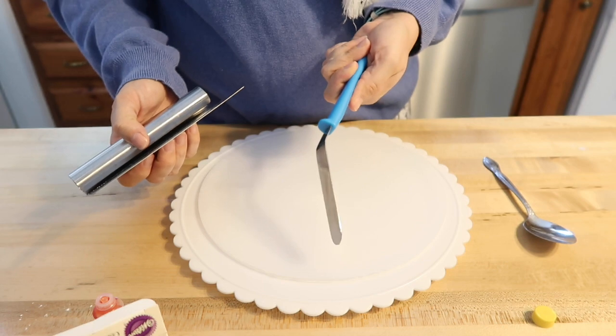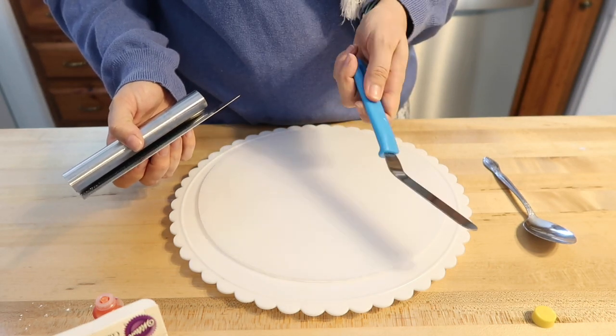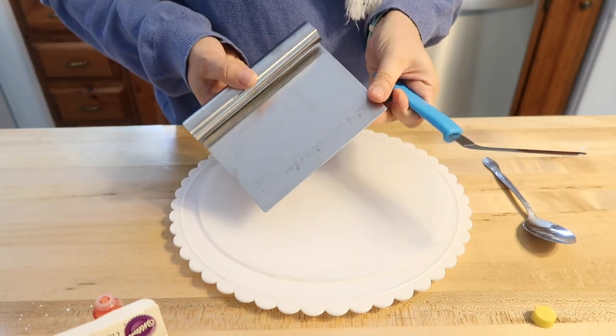Sometimes I prefer to use this. It's super cheap. You can get it at Walmart. You can get it on Amazon. And sometimes I prefer to use this.